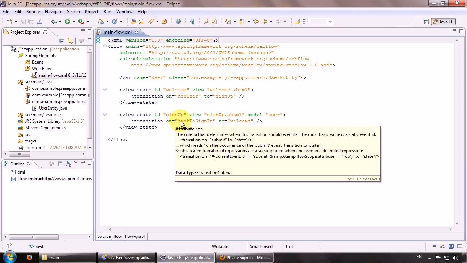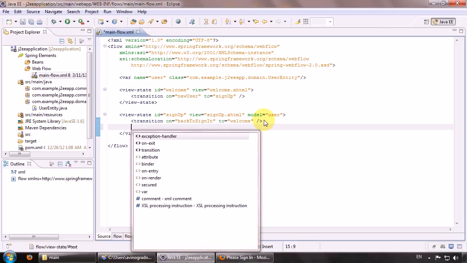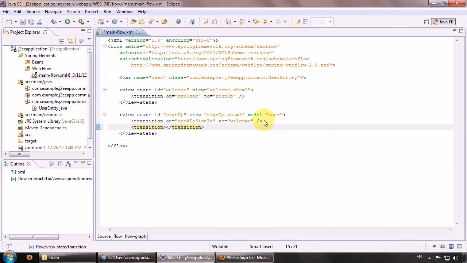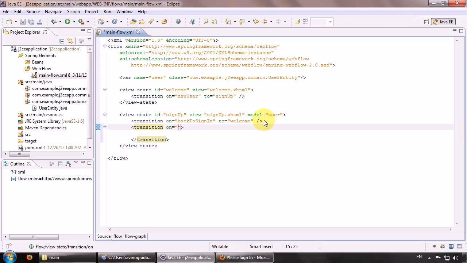We have one transition here which listens for events called back to sign in, and we do not have a transition that listens for the submit button. So let's create another transition which listens for, let's say, confirm sign up.